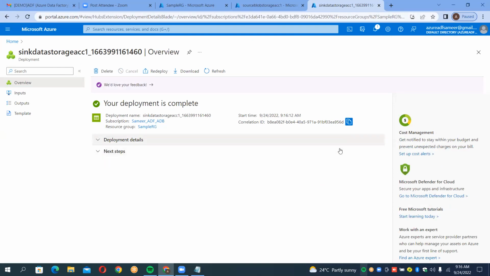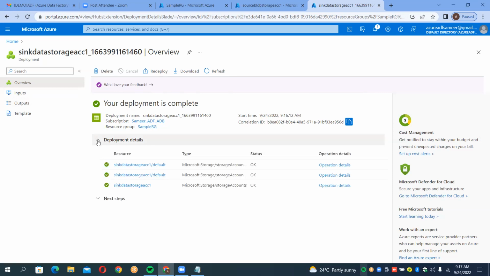Okay, guys, that's it. It's created now. Deployment is completed. Okay, here are the deployment details. Everything is done now.